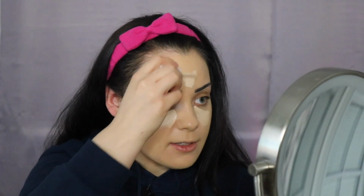Not too certain what that was all about, but let's move on to concealer. So for under my eyes, I'm going to use the Colourpop No Filter Concealer. This is obviously older because this is the one that I'm going to use for a cream contour, and it is in the frosted packaging instead of the clear glossy packaging. I clearly like this, just scraping as much out of this as I can.